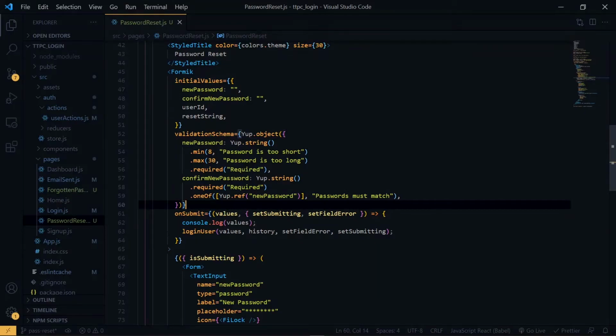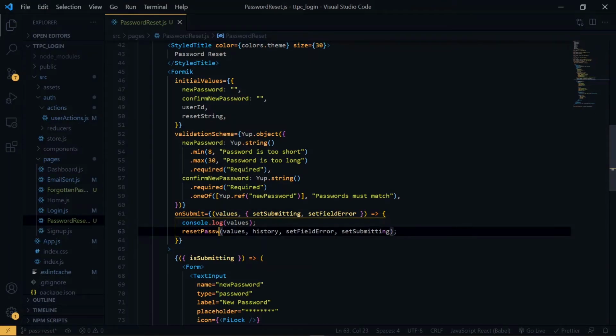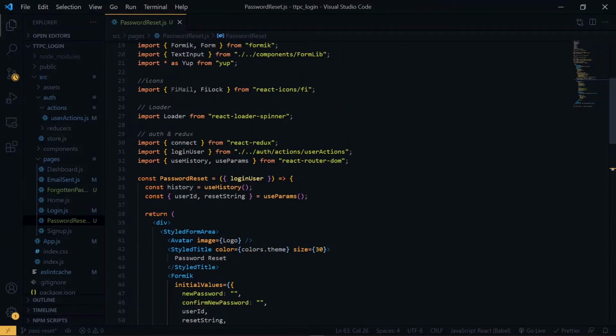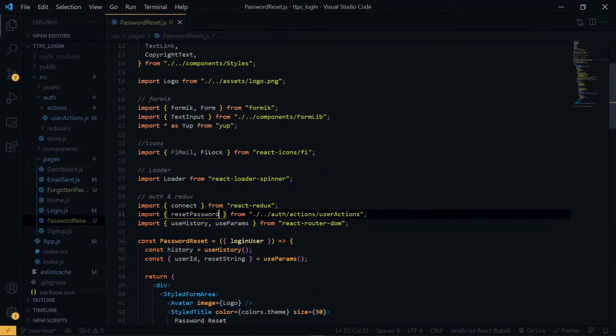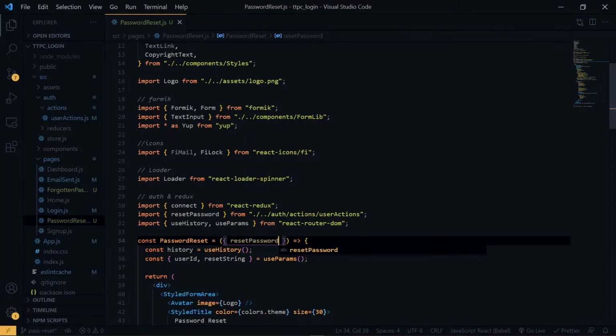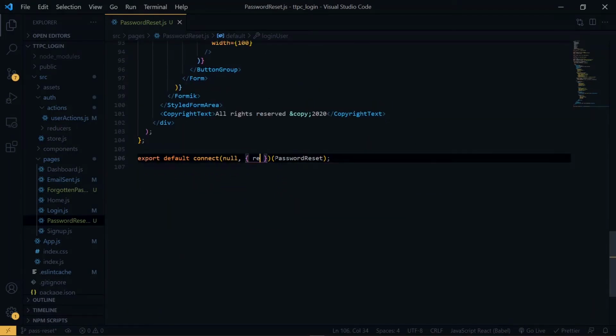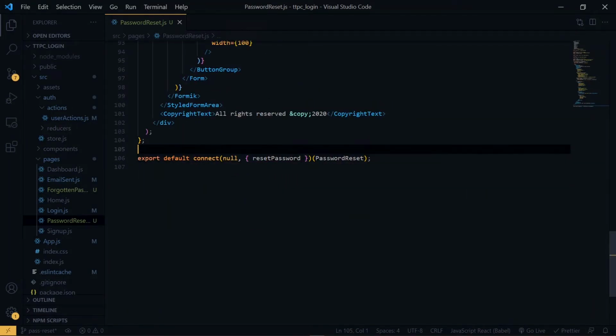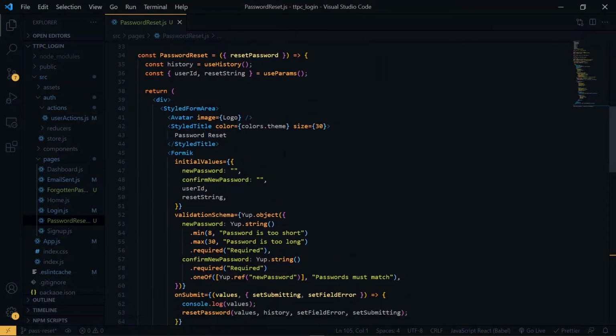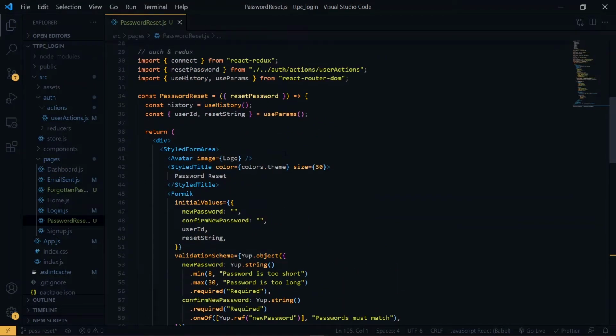Now once again, on submitting, we need an appropriate function to handle this. We'll call this function reset password and we'll create it in the actions file. So inside the actions file, we copy and paste the forgotten password.